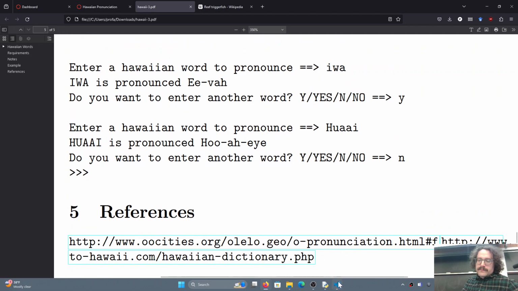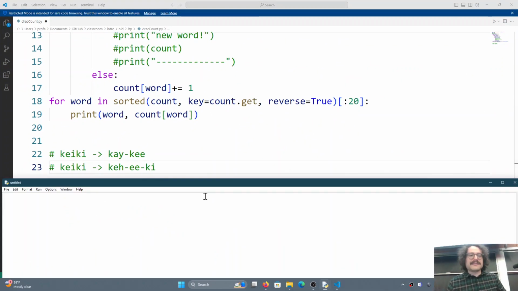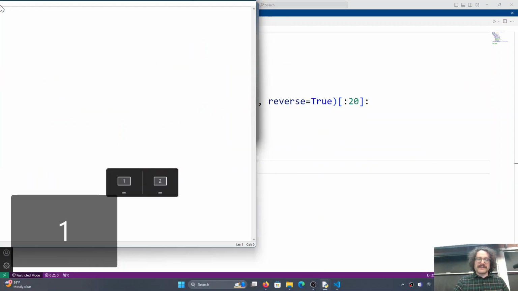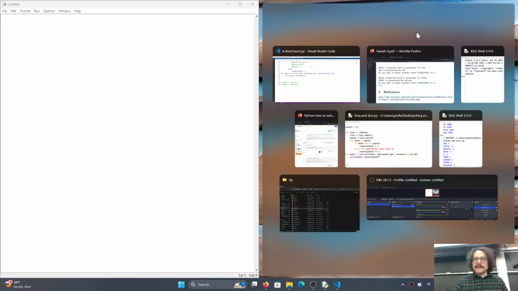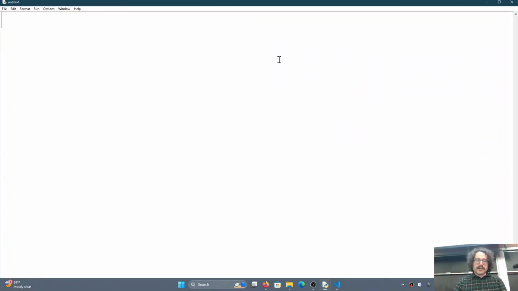So how do we do this? Let me give you some skeleton code, as it's called, because it's basically a skeleton to build your code around. First off, don't try to do the while loop that says, do you want another word? That kind of input-output testing should be the very last step.